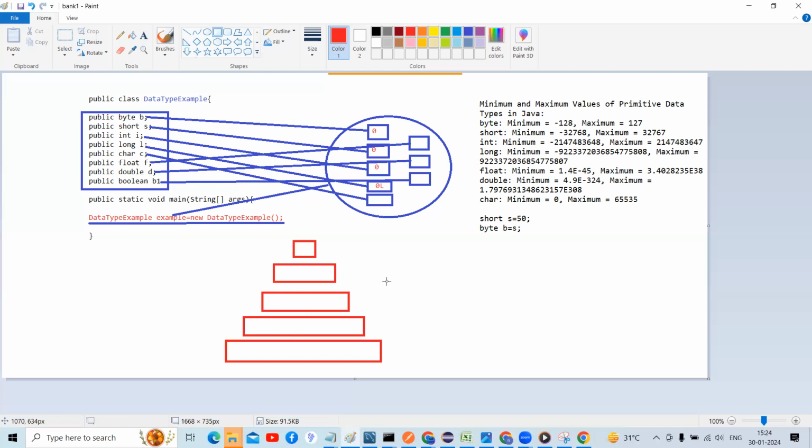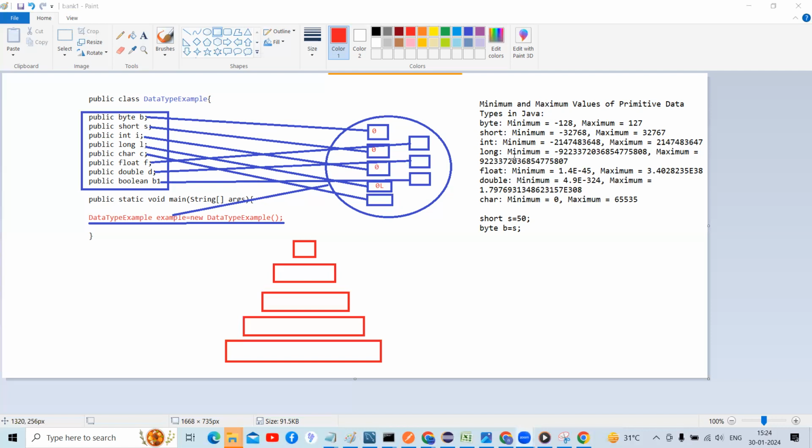That is the reason a lesser data type value can be stored into a bigger data type. You can observe here, byte is the lesser value and short is the greater value. So byte can be stored into short, but short cannot be stored into byte, guys.